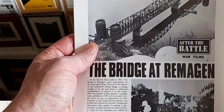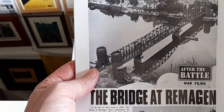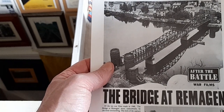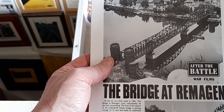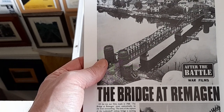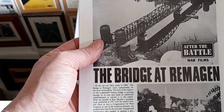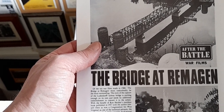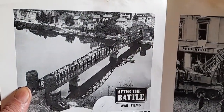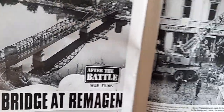And this is about the bridge at Remagen. The film was actually filmed in Czechoslovakia because they needed a bridge that looked the same. And this bridge is called, I can't remember what it's called. I'm trying to look over the top to see what it's called, but I can't. Witwe. The bridge at the Witwe River in Davy. Apparently the town was getting destroyed. They were doing some sort of mining, and the town was being slowly demolished, and it had a Germanic look to it.